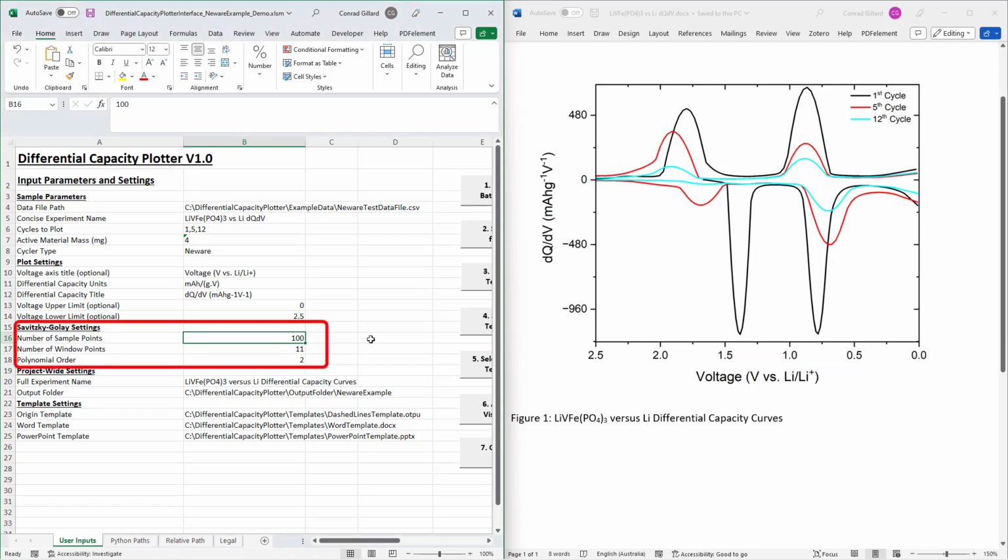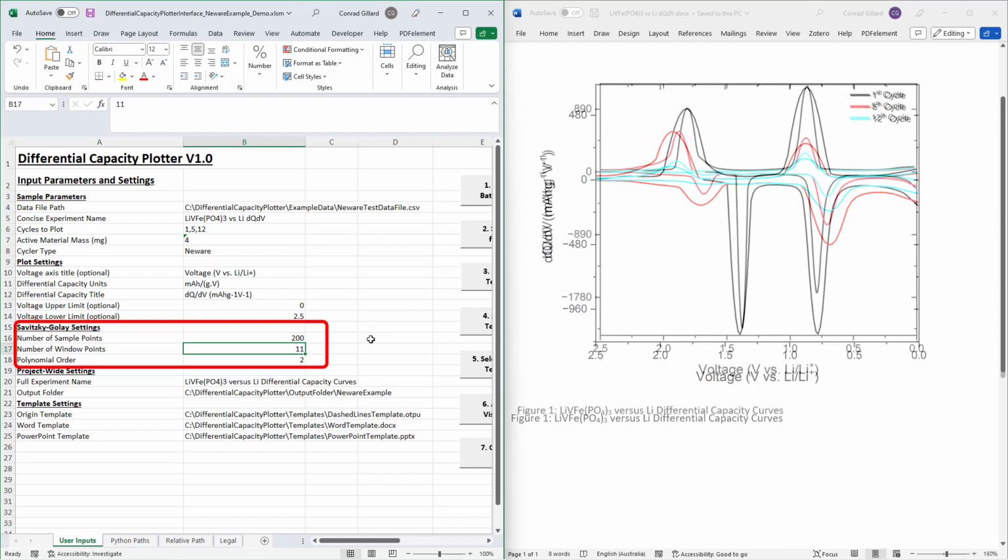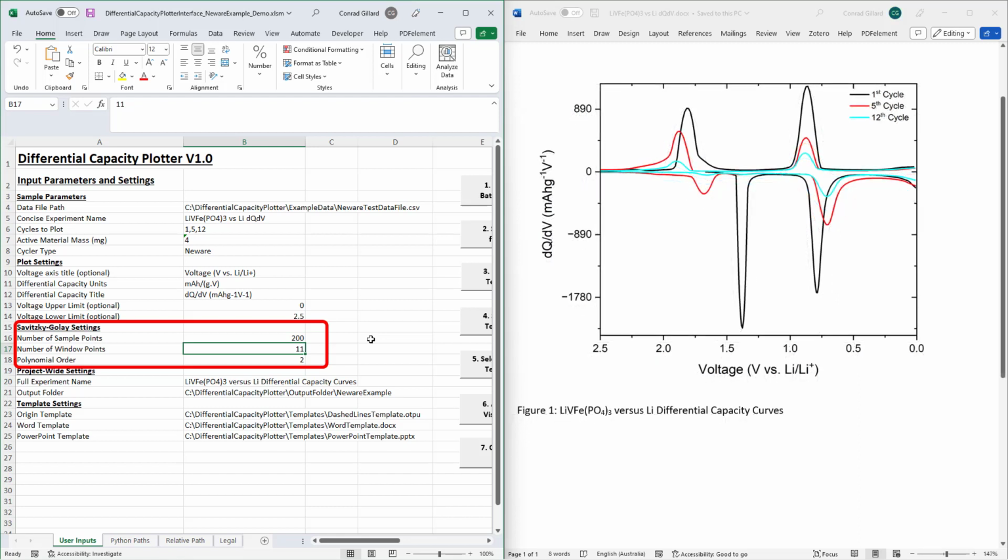For those unfamiliar with Savitzky-Golay differentiation, the meanings of these terms are explained in depth in the manual and the SciPy documentation. However, the key point to be aware of is that all numerical smoothing methods involve a trade-off between fidelity and noise. Consequently, if we increase the number of sample points, we will generate a more detailed plot. However, this increases the probability of experimental noise being shown.